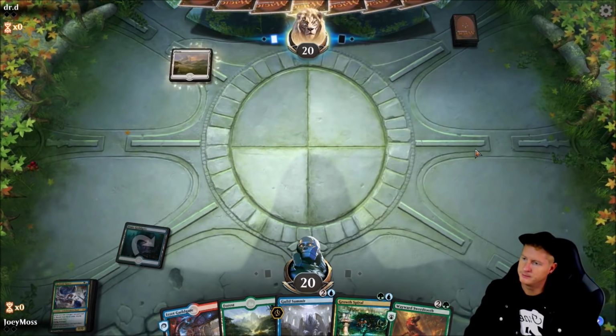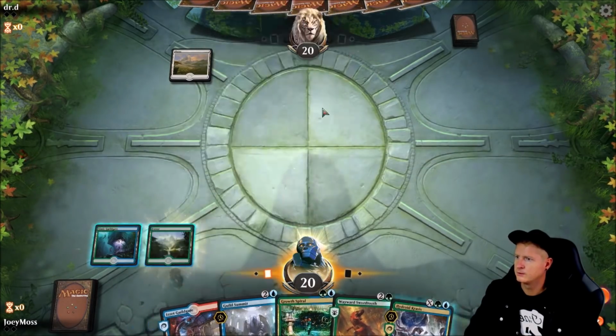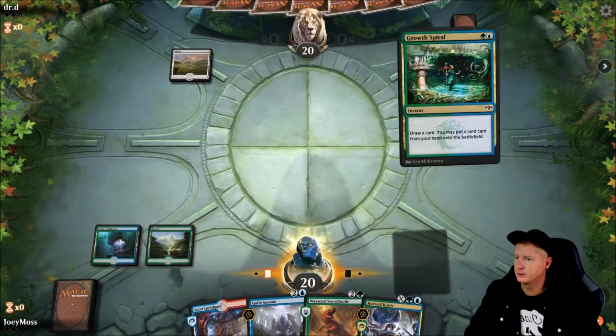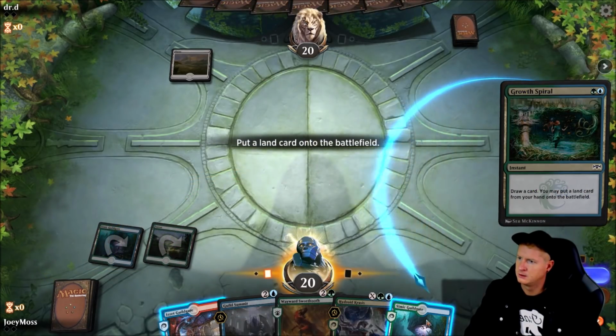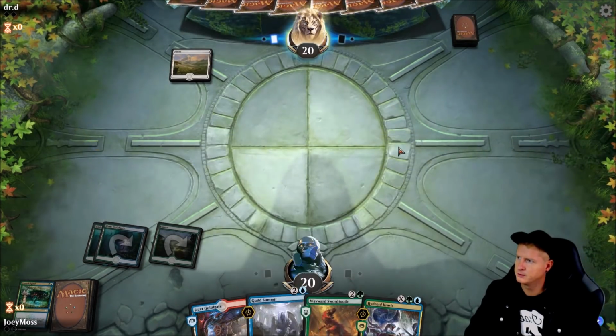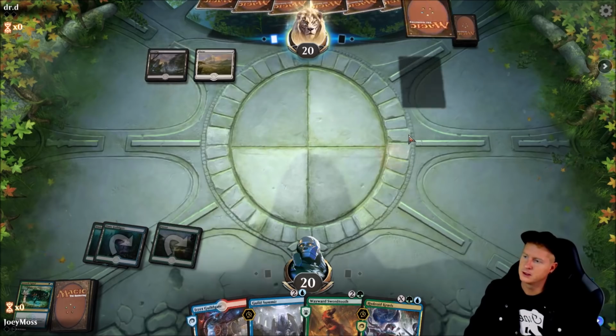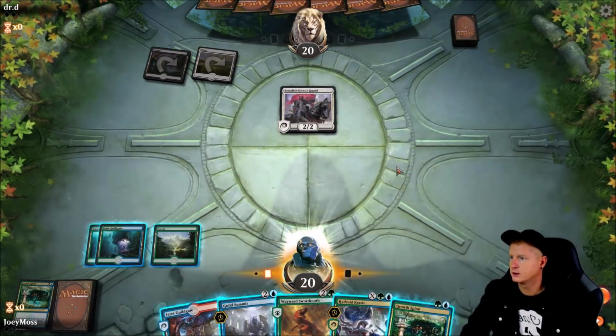Yeah, should be okay. This is why we run some basics in here for Growth Spiral. Awesome sauce. So next turn we Guild Summit and drop Izzet Guildgate, card draw. He's running some Knights, good creature deck. Growth Spiral is ideal here, but we can't do it.